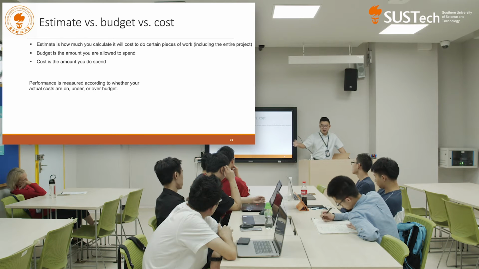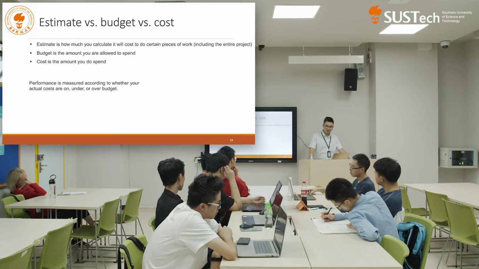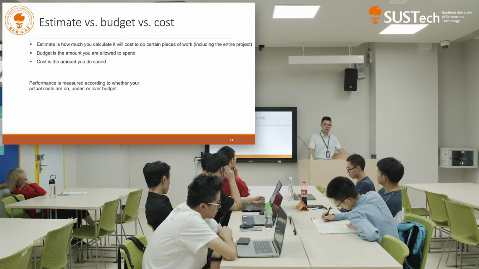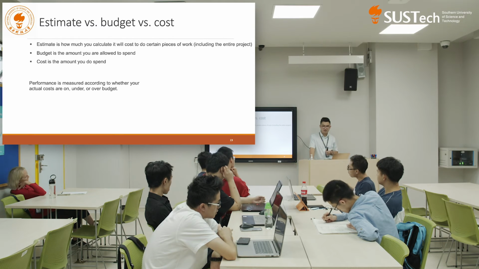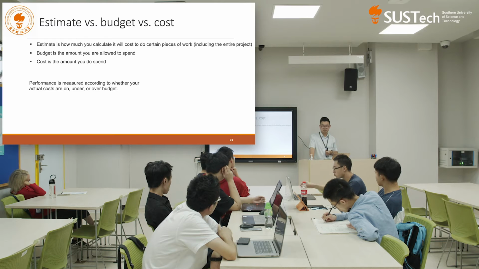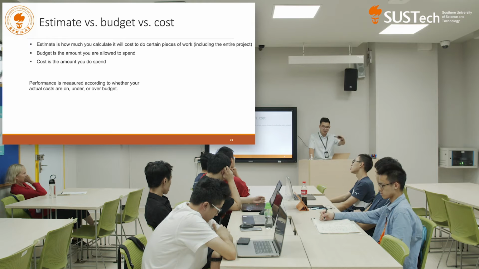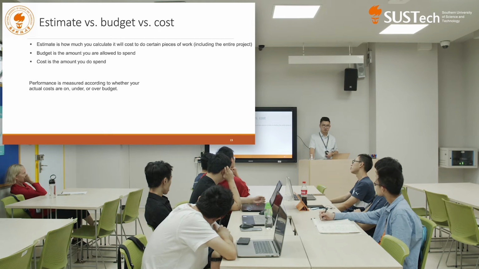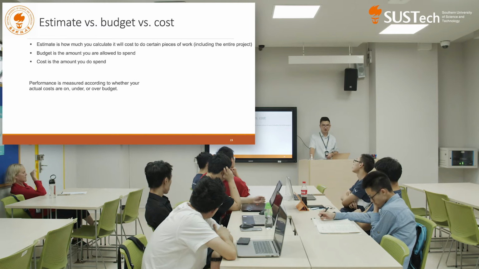Right? So how do I evaluate the success of the project? How do I evaluate your ability of performing cost management? It is to evaluate whether your cost is on, under or over the budget. So it will be good if you can work under the budget, right? You can make more money, you can make profits. If your costs are right on the cutting edge of the budget, well, you achieved the task, but you didn't earn any money, right? You didn't earn any profits.